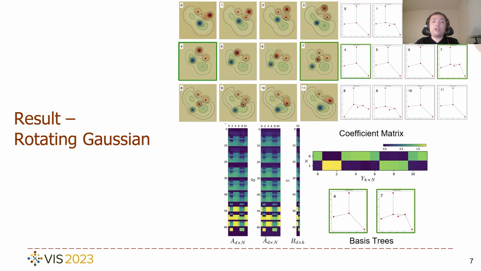Our algorithm can help us find what trees can work as the basis. At the bottom, we see that our algorithm selects merge trees labeled as 4 and 7 as representatives. Merge tree 4 has 2 leaves, and merge tree 7 has 3 leaves. The coefficient matrix shows the correspondence between the collection and the selected basis. All merge trees with 2 leaves show high coefficient in the top row, whereas merge trees with 3 leaves show high coefficient in the bottom row.